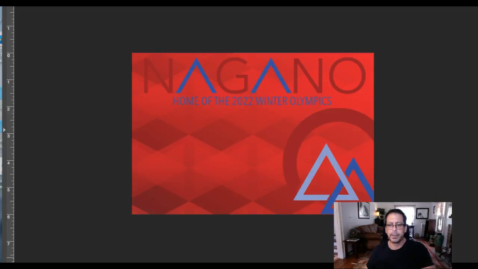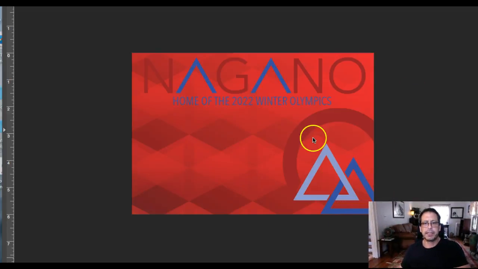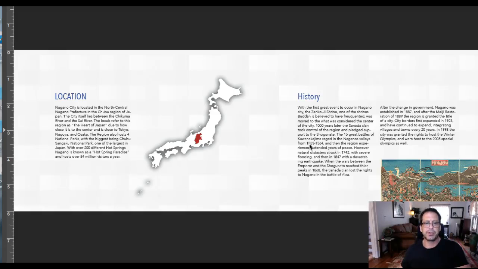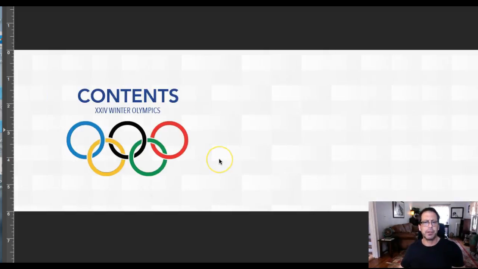Hello, Shelby. Absolutely fantastic adjustments. Just gorgeous pages. Absolutely. I love what you're doing here. The white space is so inviting. And this to me shows a designer that knows how to use white space as opposed to the last presentation where it didn't. It seems like a lot of designers, student designers especially, are really nervous to use white space. I think that you've done a wonderful job here.